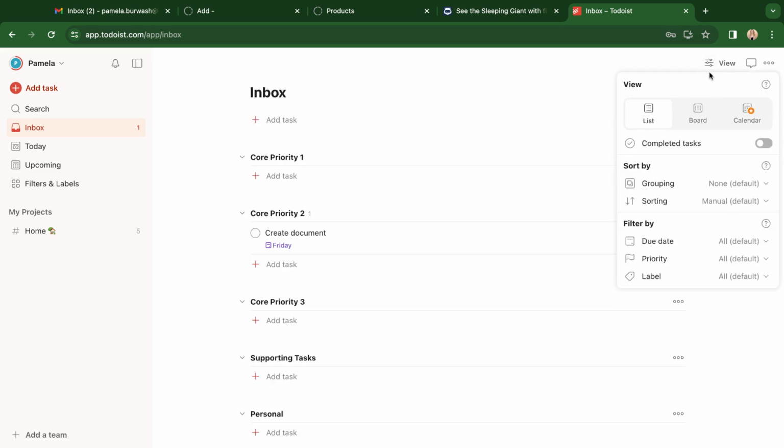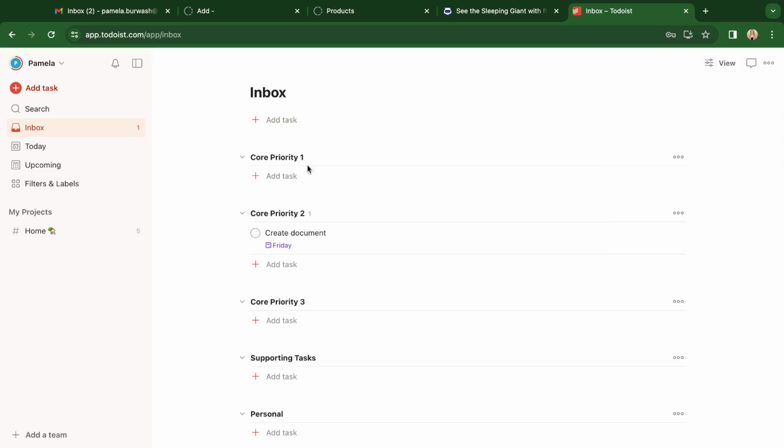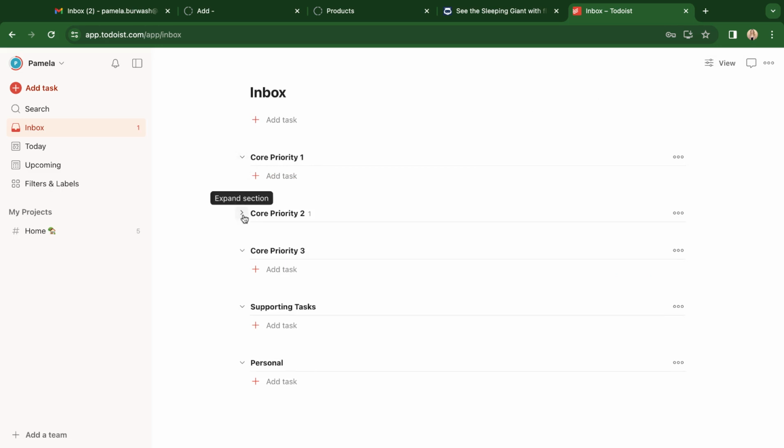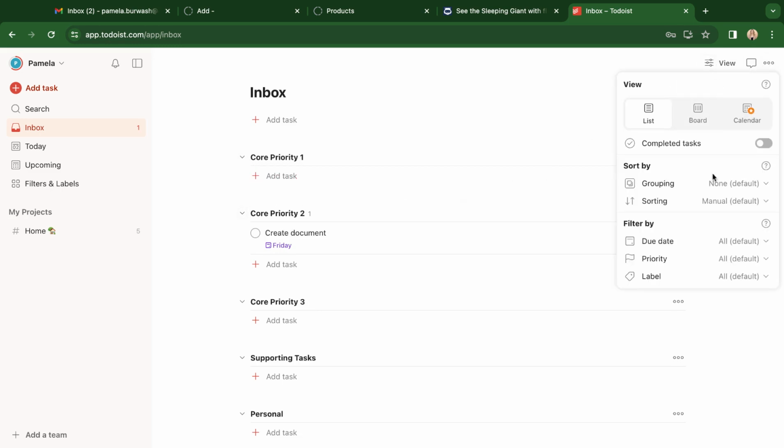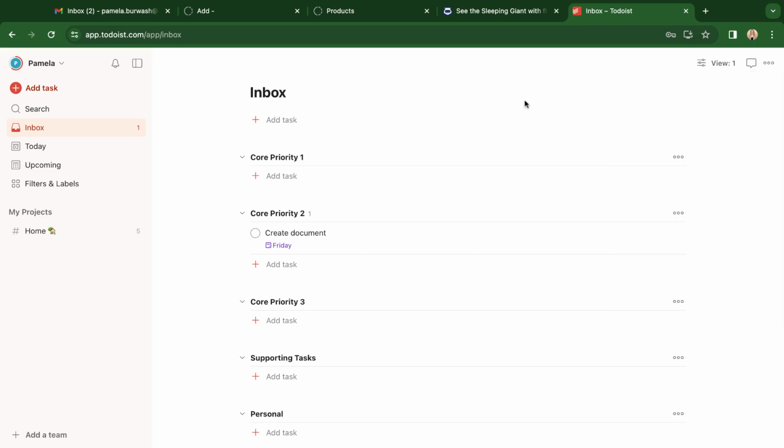I like the list view that gives me a clear view on all of the tasks in each bucket. You can collapse the section if you wanted to focus on one specific area. Finally, you can sort this grouping of tasks by the due date. This is highly recommended because this, once populated, will allow all of your tasks to organize in a clear, concise way.